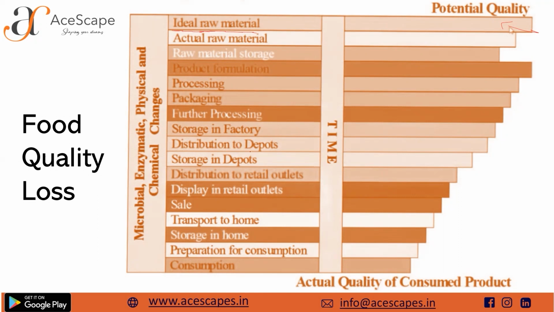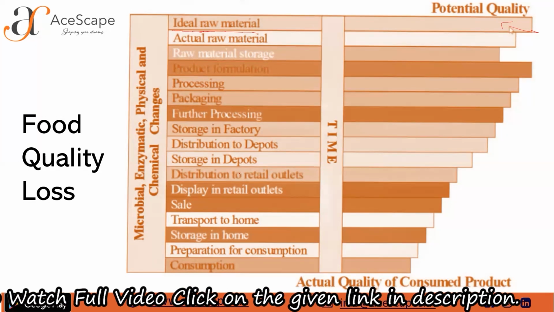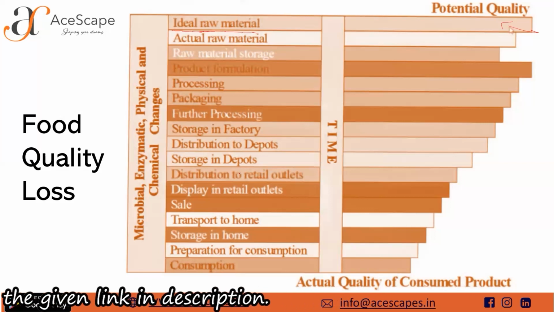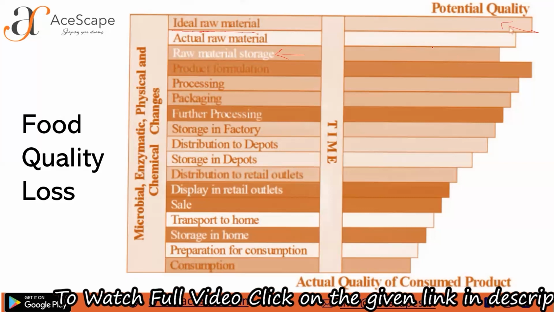Actual raw material means some insects are there, some rodents, or some quality losses may happen during harvesting. Because some perishable commodities require low temperature after harvesting, but harvesting is carried out at farm level. So during transportation of that commodity from farm to industry, there may be some quality losses. That counts in actual quality losses. Now raw material storage: if we don't provide proper storage, then some quality loss may be there. Or even if we provide some storage, some quality loss may be there, because we cannot create perfect conditions for that food. It may spoil with respect to time.